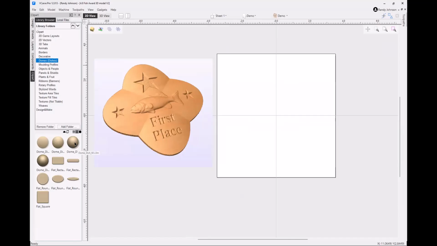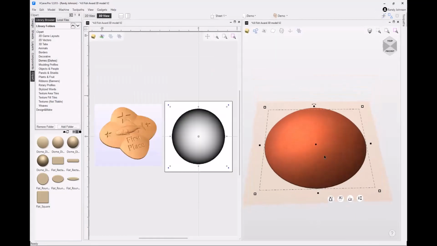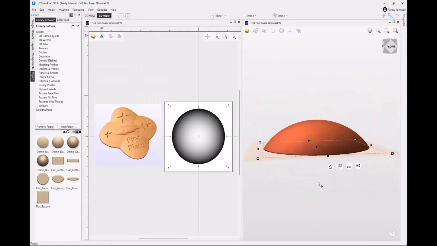Let's use this one. The difference between these, as it illustrates, is that this first one is a very low profile and this is a higher profile. Once you start adjusting the thickness, it doesn't matter too much, but the edge on this first one has a much gentler slope to it, and the edge on this deeper one has a sharper slope to it. So I usually use a couple of the middle ones for the shapes that I use. I'm going to use this one right now. And if we split this image, you can see how that's a much sharper, larger shape.